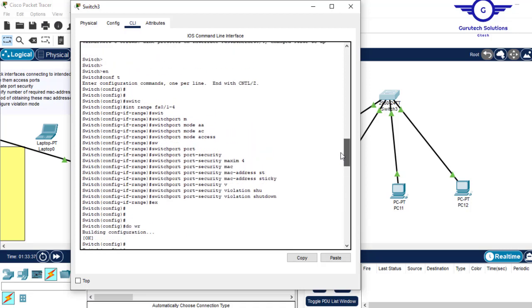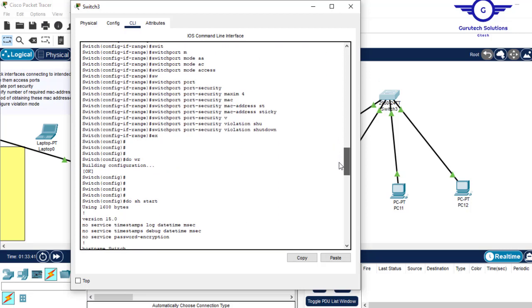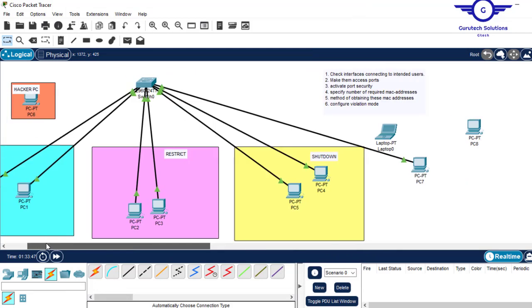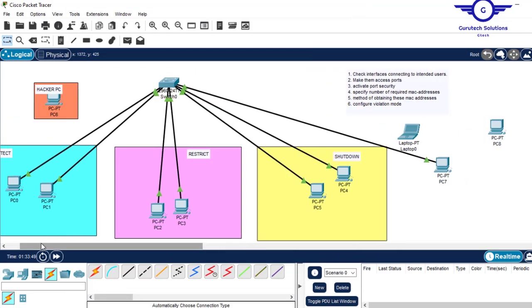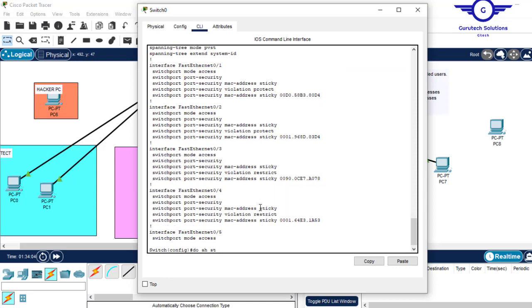So your objective should be the number of MAC addresses that you need to include there. That's why I was configuring that. You can see the range, because I didn't want to go to each interface and configure the same parameter. Because if I could go to interface, this thing here, just a minute.